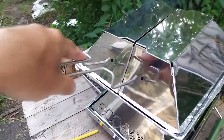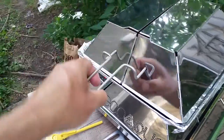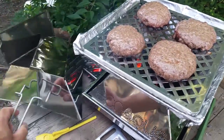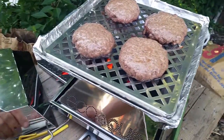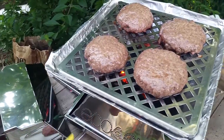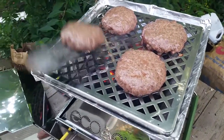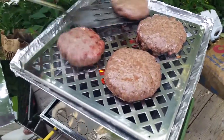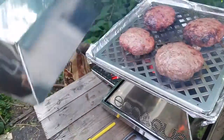All right, that's 5 minutes on that side. I'm going to give these fellas a flip and hope that I don't burn my table over there with that hot thing. Well, it's going to scorch it, but we'll see. So, well, it's looking pretty reasonable. I'll do 5 minutes on this side, and then... Alright, so that's about 6 minutes on the other side.